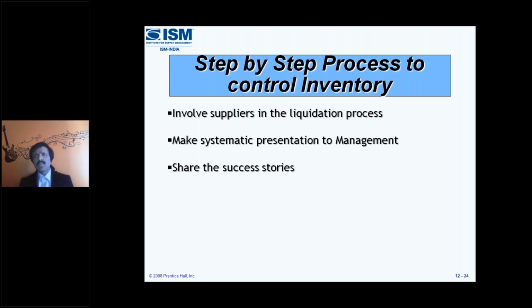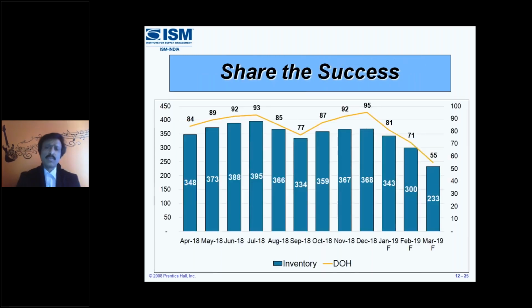After doing this exercise, like I showed you some steps, these are basically the transactional steps. I'm going to touch upon your strategic initiatives also. So once you take these steps, which are actually required day to day, make the presentation to your management. Once you realize that you have achieved a success, you share these success stories. You appreciate the people who have actually helped you in reaching this particular stage. You recognize the team members. I shared this success with my management.